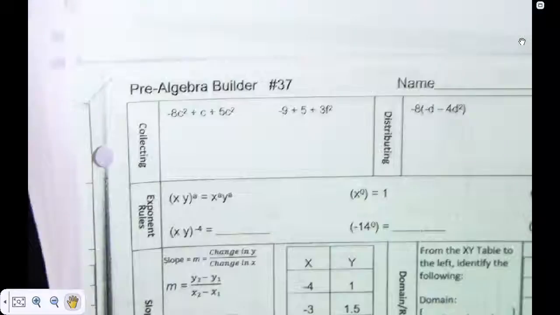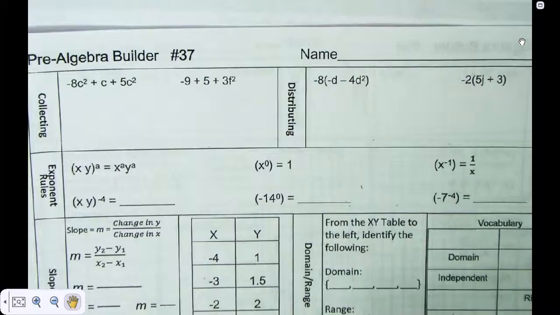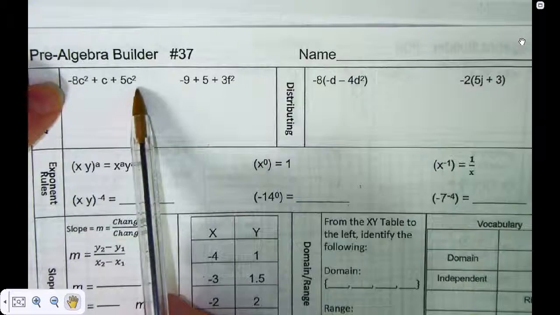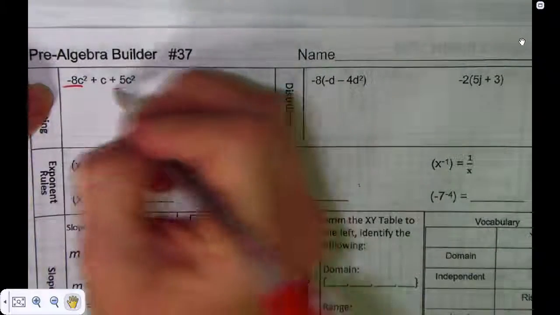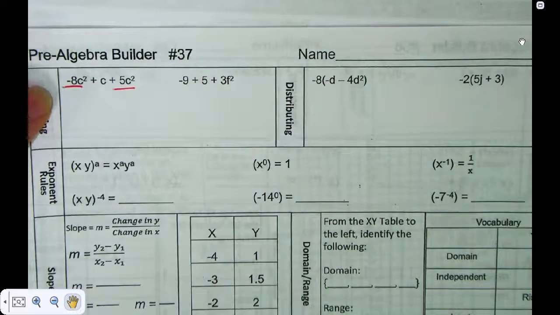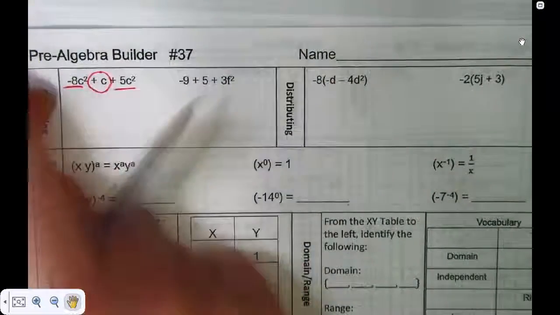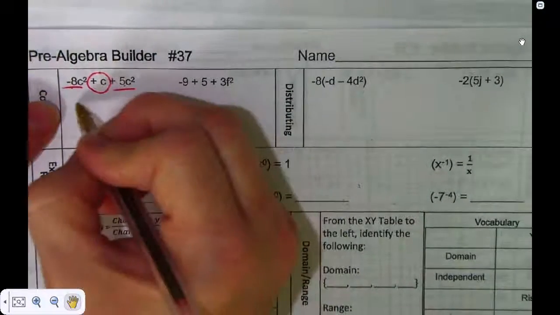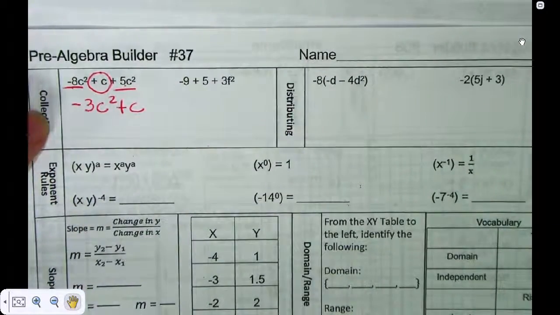Okay, I need to record because there's several things on here that I need to discuss about the calculator, and you probably already discovered it, but okay, let's look. There's 3 terms here. Use your pencil to correct or whatever. There's 3 terms. These 2 terms have the same exact variable. So you can't add that C into those because that's C squared and that's C. So what's negative 8 plus 5? Negative 3 squared plus C should be your final answer. That's all you can do.